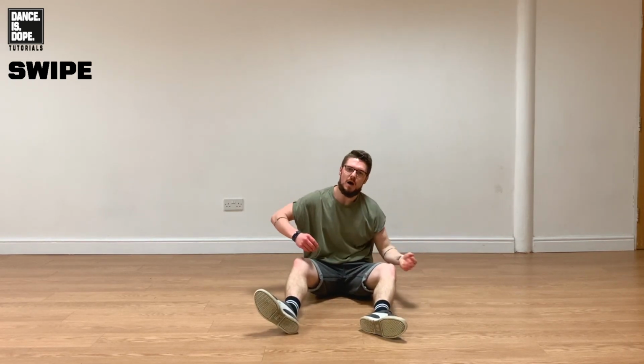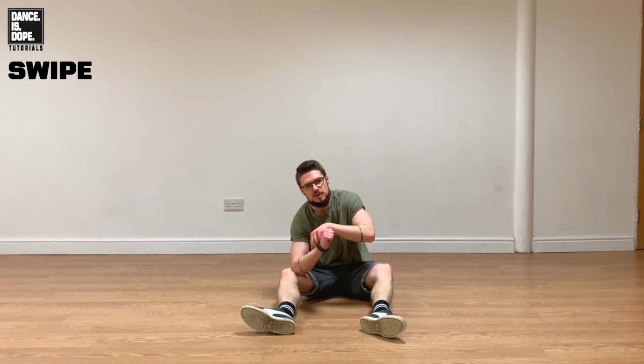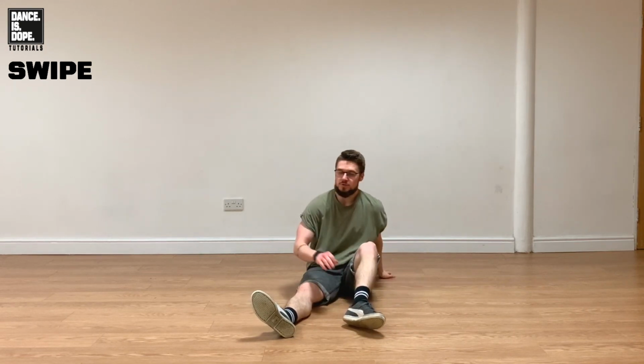Now, if you've done part 1 and 2, you've also learned a backspin. We will be learning one more power move soon, but you've got almost a full arsenal of moves right now. So I advise if you haven't done part 1 and 2, definitely jump onto them, yeah? Let's move straight to the next move.